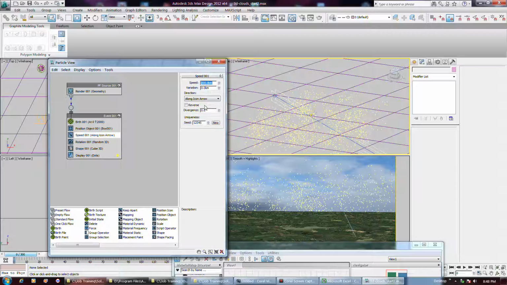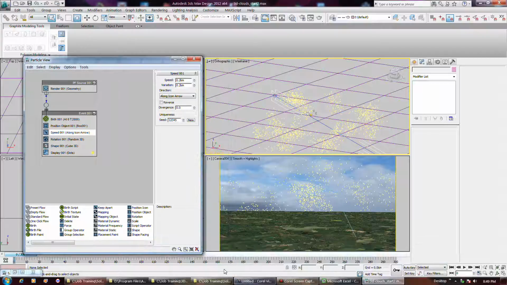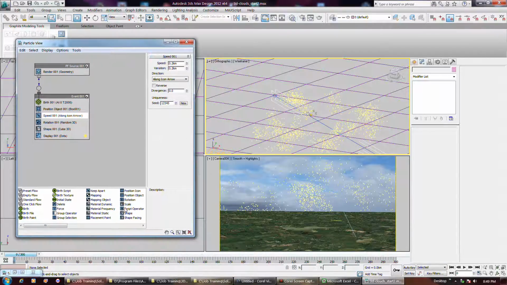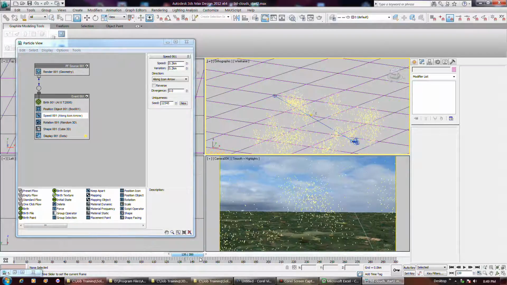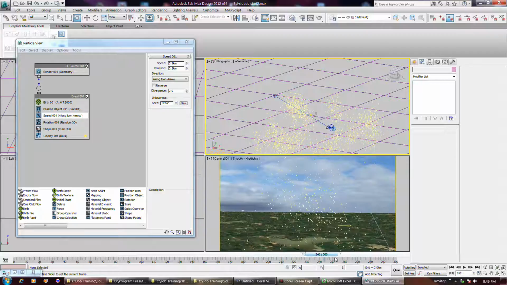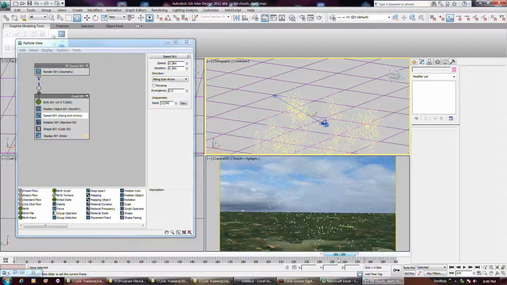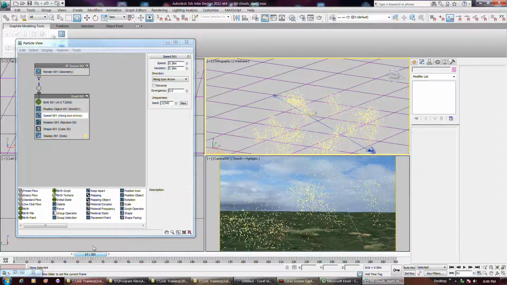The speed's actually pretty high here, but we're talking about clouds. And having done that, you can see what's going on. The particles are moving with time, there's slight variation, so it's pretty cool.